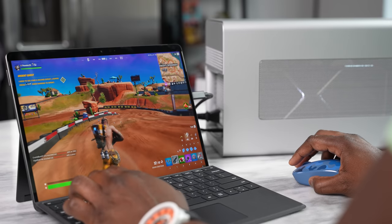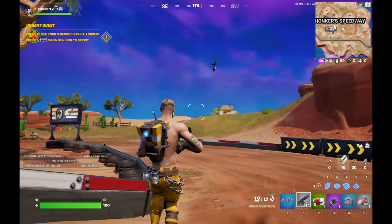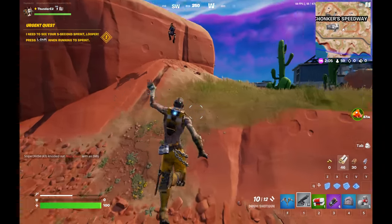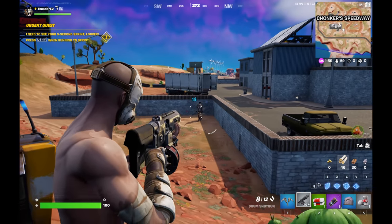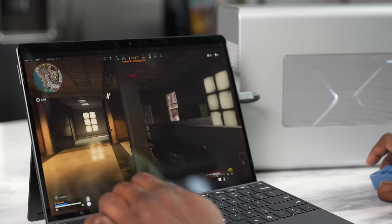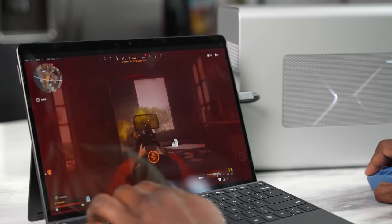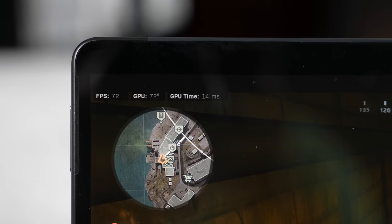We also played Fortnite. With Fortnite, we're getting a solid 60 frames per second. It looked like it was just capped at 60, but it looked really great and ran pretty smooth. I only ran into one guy who I took out. And Warzone — I could not play on this device initially — but with the eGPU, it took things to a very different level and allowed me to play at roughly around 70 frames per second, which was also great.